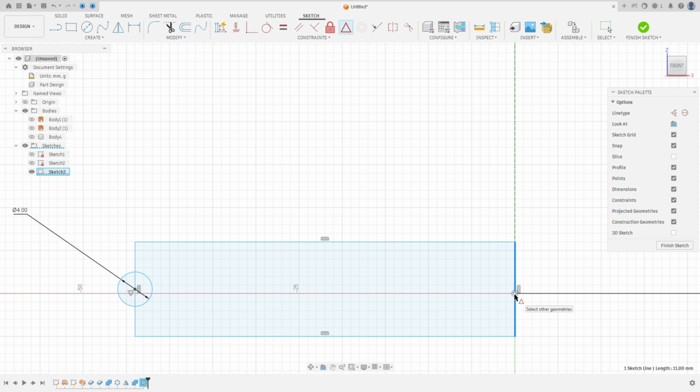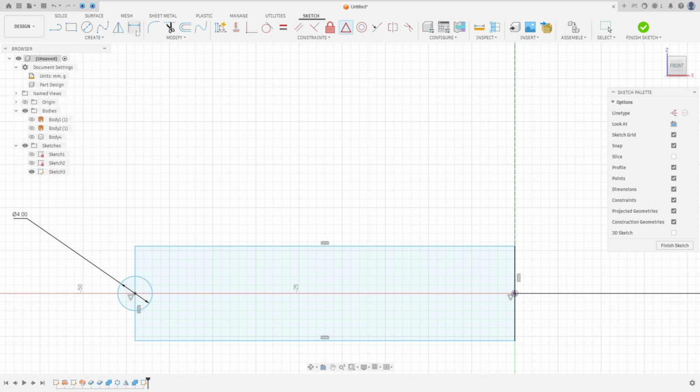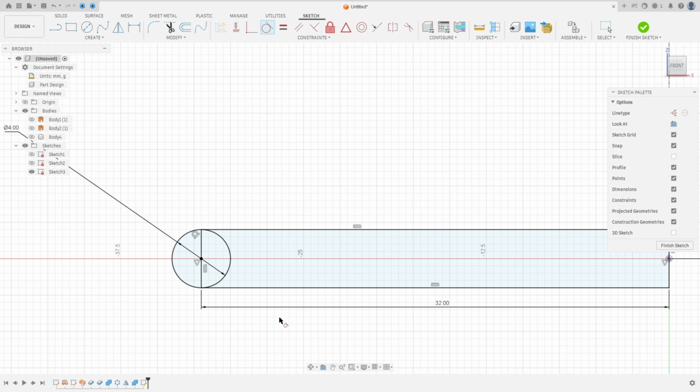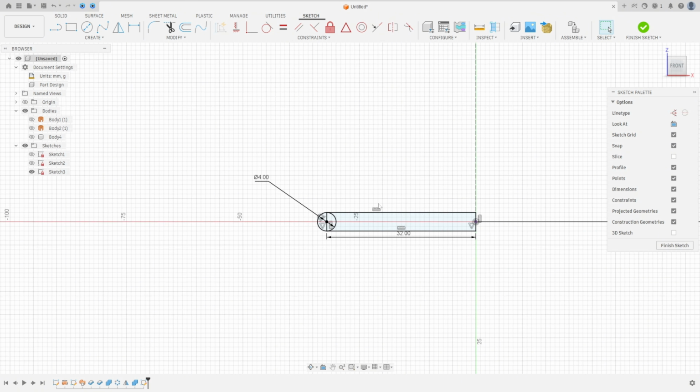Select this line and the midpoint. And now go to sketch dimension. This line here has 32 millimeters of length. And go to constraints, select the tangent, select this line and this circle. Okay. We made this profile.